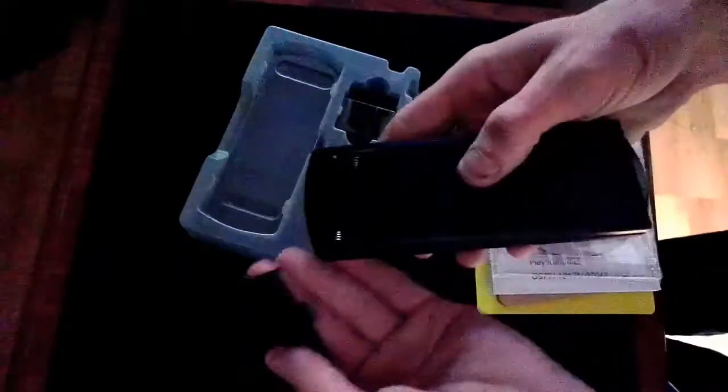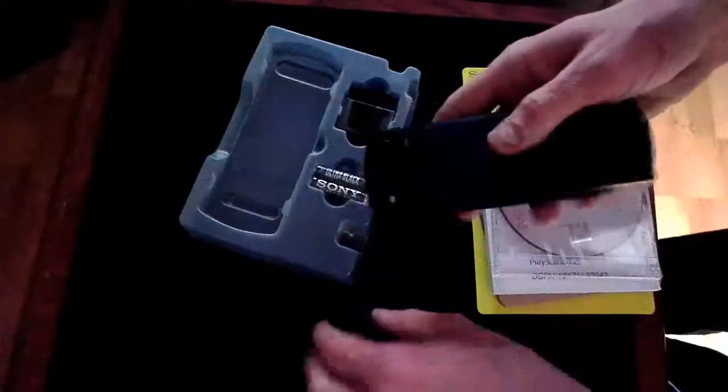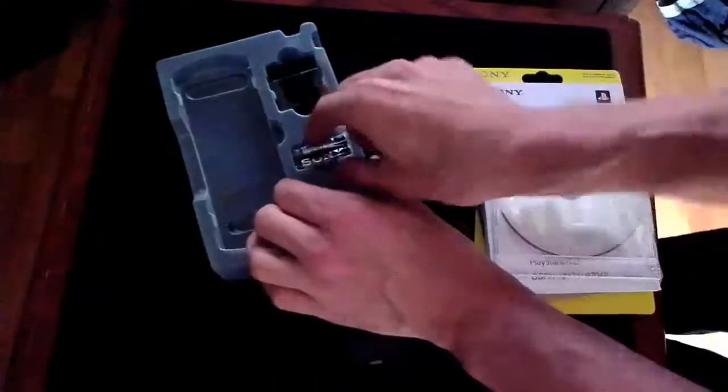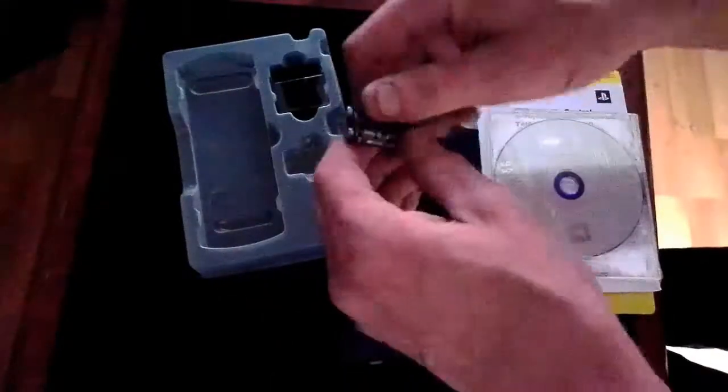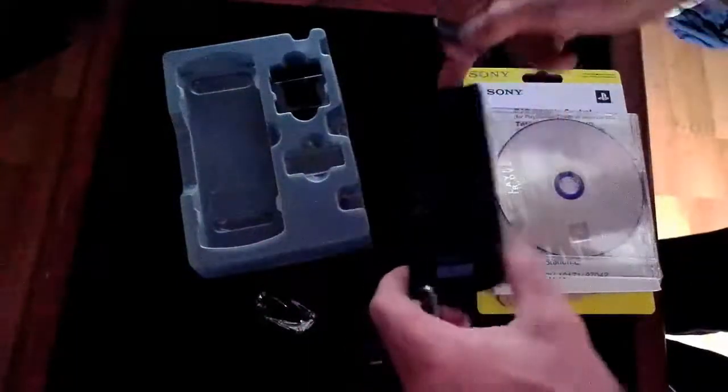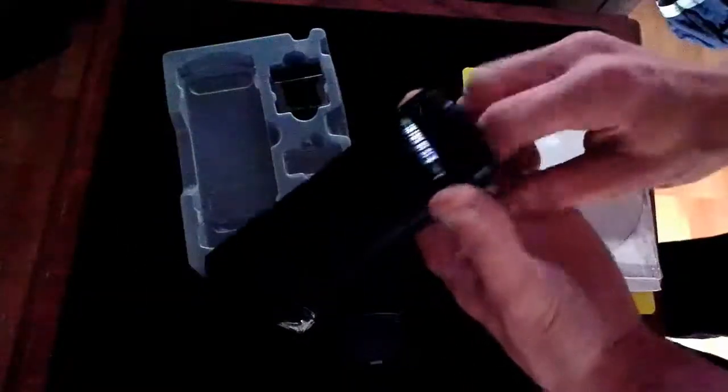It's always nice to get old new things. Believe it or not, these batteries actually work. They've been in that package for, I would assume, over a decade. And no issues with the battery whatsoever.